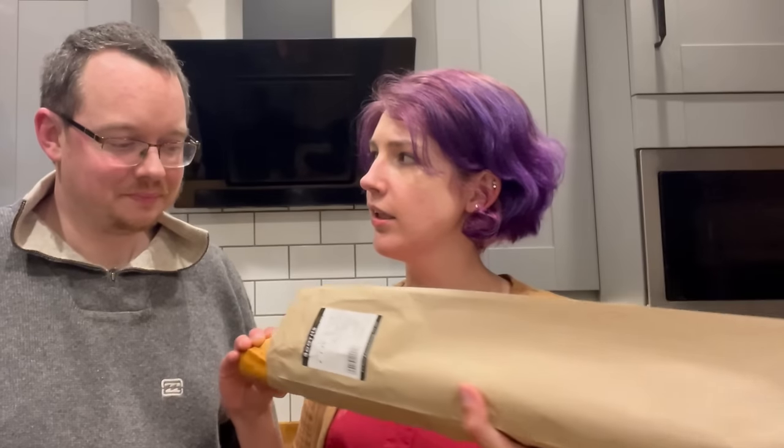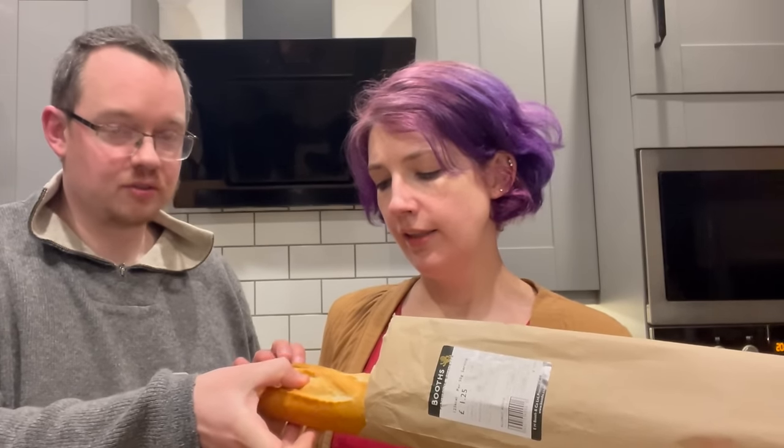On to the Booths bags. The bakery bag first. I can't eat any of this because I'm celiac, but — we've got an entire baguette. A Parisian baguette, should have been £1.25. I might chop it into chunks and freeze it, or use it over the next couple of days with garlic bread. Could even do baguette pizzas for the girls. We also have some croissants — four of them, £2 should have been. 50 pence a croissant. Not bad for a Booths one. Booths is fancy — like a Waitrose or Marks and Spencer.